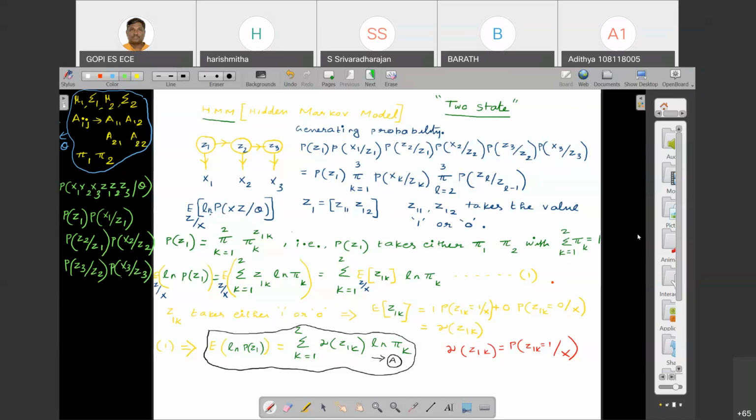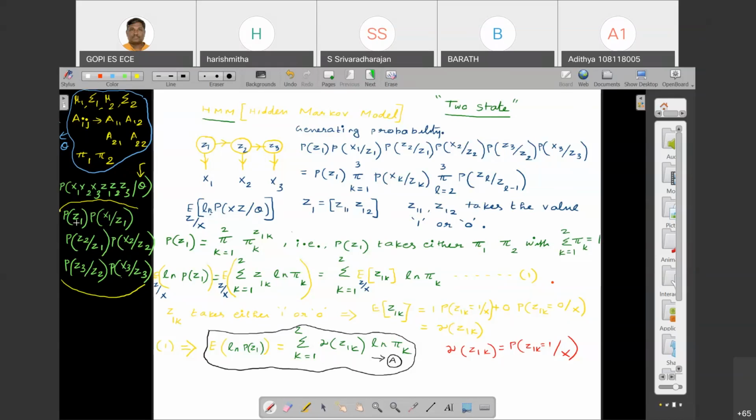And this probability, when I multiply all these things, we call this the generating probability. This is called the generating probability here, right? Given the parameter, that is very important. The parameters are given in this case. The theta is known to you, right? Given this theta, this is what is known.